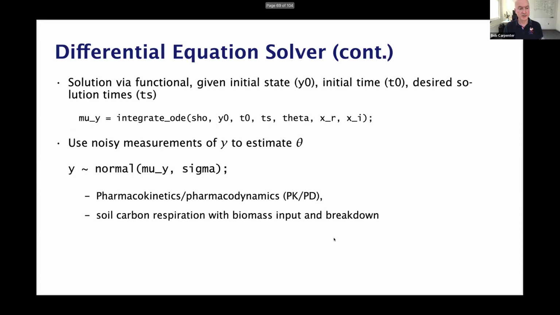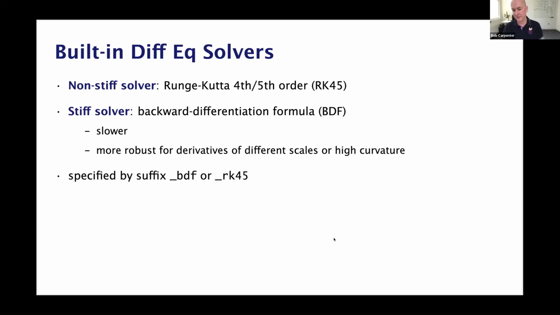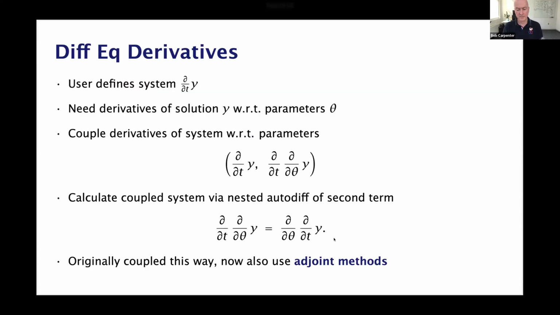We have a differential equation solver, which I've already given you examples of. We have stiff, non-stiff versions, and one thing that I think is kind of in between. We calculate the derivatives. Originally, we did this by coupling so we could get error control on the derivatives, but we've moved to using much more efficient adjoint methods. One of the reasons we wrote autodiff the way we did initially was much more like the way PyTorch eventually decided to implement autodiff. It allowed us to take something like an ODE solver way back in like 2011 and just autodiff right through the algorithm.